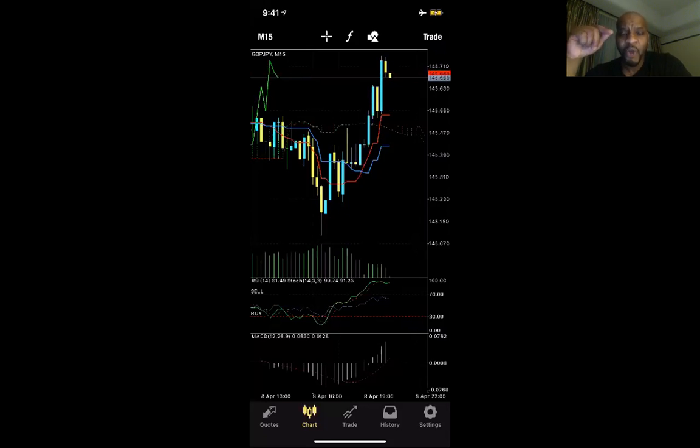When it goes below the 30% on the RSI, we consider that oversold. Okay. And we're going to talk about what happens there when it's oversold. And then on the stochastic, when it goes to the top above 80, we consider that overbought. Okay. And then when we go to below 20, we consider that oversold. And we're going to talk about what you do when that happens.